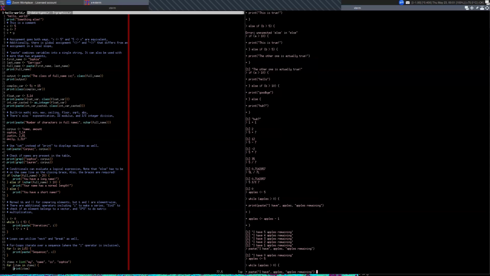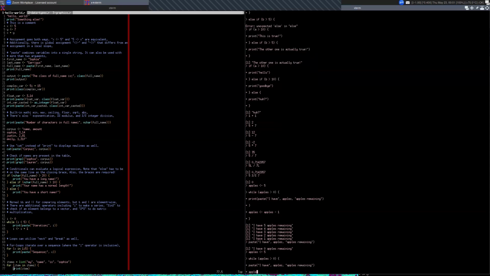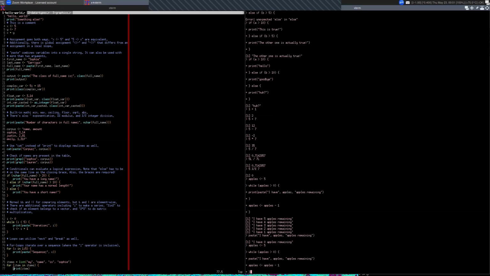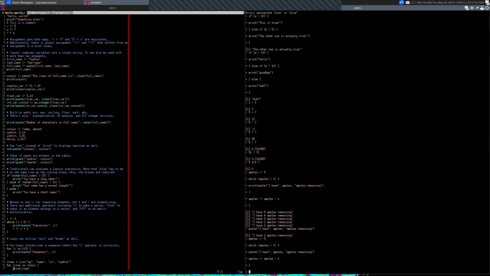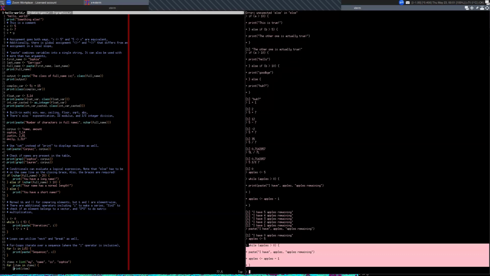And that looks fine to me. Then apples goes to apples minus 1 and close the while loop. And nothing gets displayed. So the REPL is trying to evaluate this while loop. It runs it, but it's trying to evaluate that to a value, turn the while loop into a value. In this case, the while loop does not give a specific value.